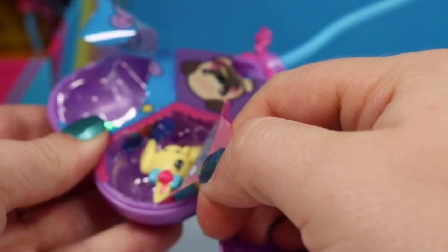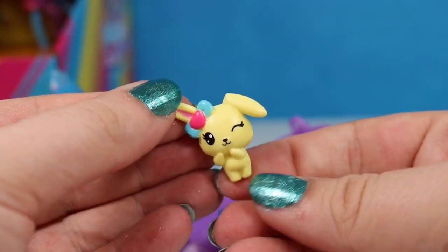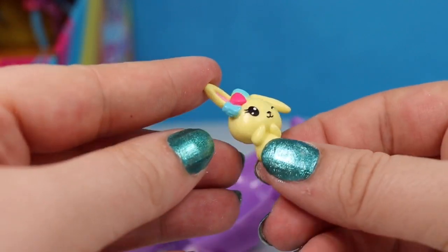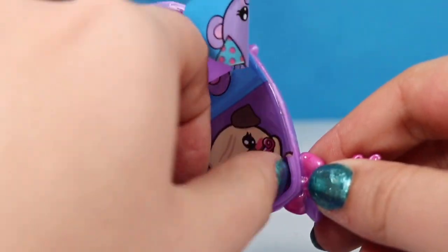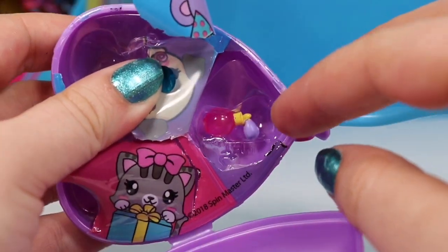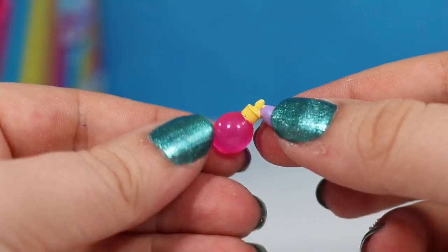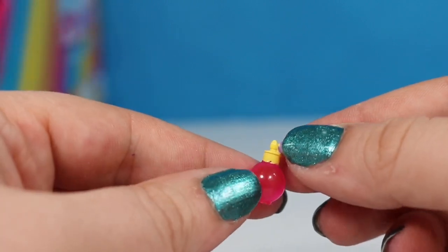We'll go down here to the kitty cat, and we found a little bunny. This is Pebbles Bunny and she's really cute too. She has a little bow here with a little pink heart in the center. She's a little pastel yellow bun bun with a little bun bun tail there in the back. And the last accessory that comes with her is this little bottle of perfume — a little pink bottle. These are a really nice size to be adopted by other dolls in our house, and they have been many, many times.